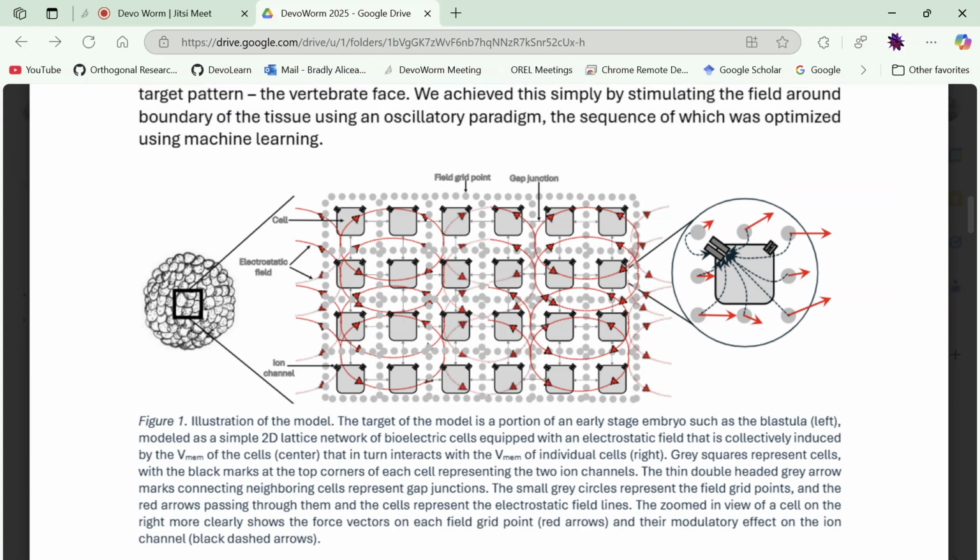But basically, we're representing this electrical pass-through communication at gap junctions. We're representing ion channel communication across the membrane with these black squares. We have this electrostatic field, which is generated by the balance of ions in the red lines, and then the cells themselves. So the cells interact based on these different sources of electricity and field generating phenomena, and then we get this field grid, which is these gray dots, and they just form this grid. So all of these cells are related by this field, and the electrostatic field, of course, affects the local cells, and this happens in parallel. So if you move from one end of the field that he specifies to the other, you get different electrostatic fields that interact. And so this is where we get this sort of emergent collective behavior, from all of this happening in parallel.